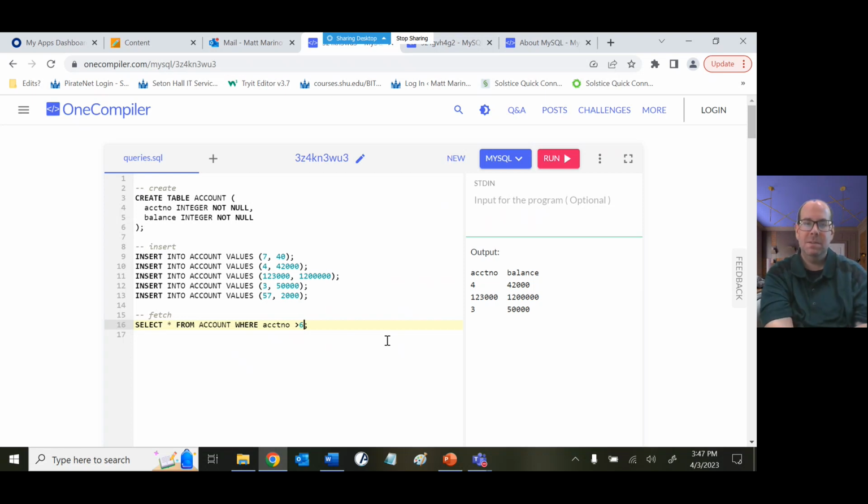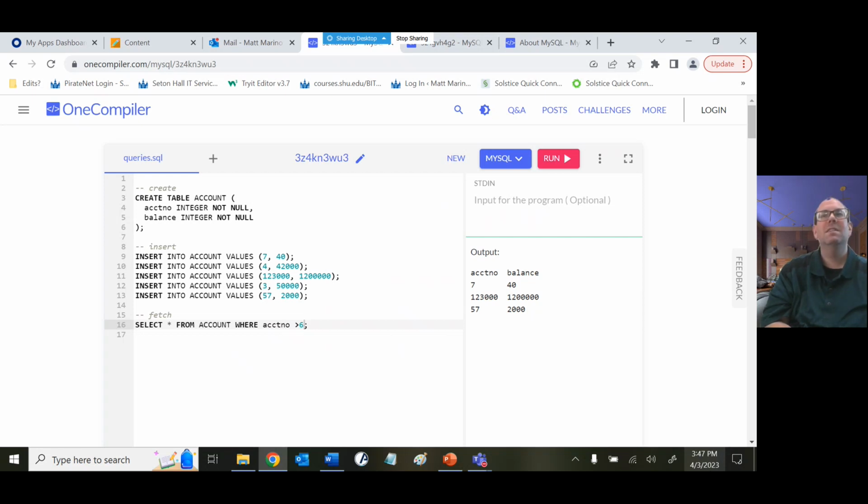Three results? Well, yeah, I got what you got. Three rows. You shouldn't have what's up there now, that was for the last one. You should have 1, 2, 3, 0, 5, 7, right? Those are the ones where the account number is greater than 6. Yeah, I have 7. Okay. 3 and 4 shouldn't be there. You know, that's what I got. I got 740, 123,000, 1.2 mil, 57, and 2,000.